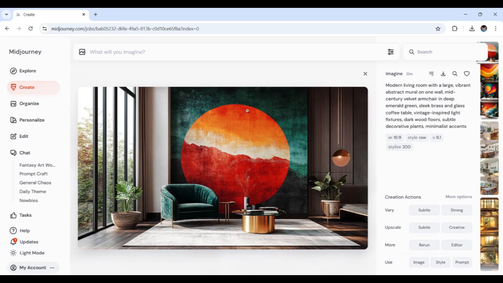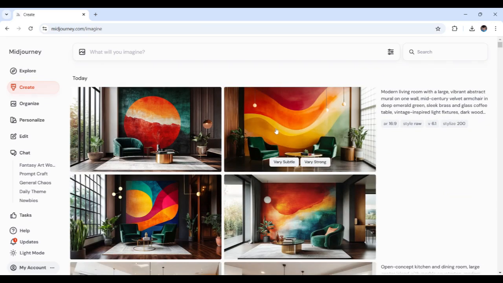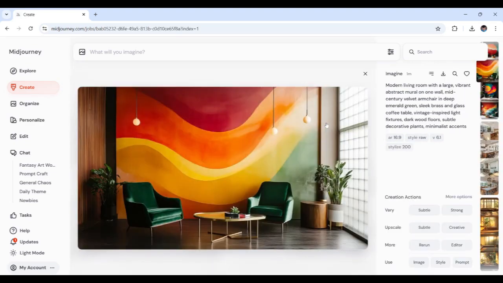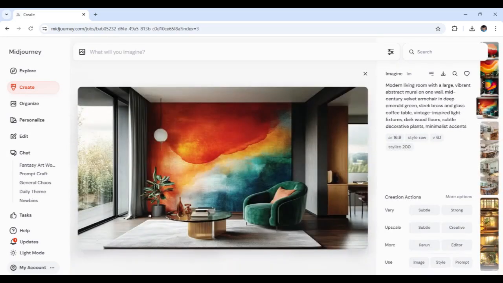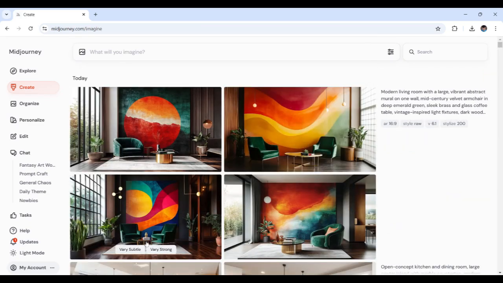See, with the mural right here, and the velvet chair over here, and the coffee table, see how it stands out with the room all together? So this combination of focal points adds a lot of personality while still feeling cohesive with the rest of the design. Here's one more right here. See how it's similar and it gives off that personality of the room.